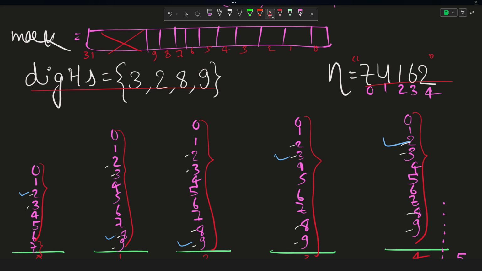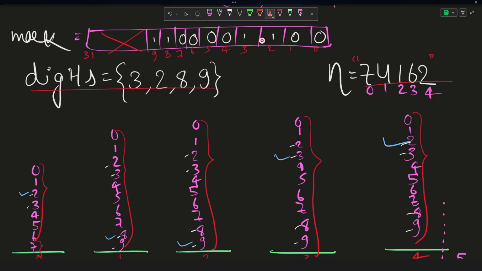And since we only need to deal with the digits from 0 to 9, initially all the digits will be turned off, that is unset, right? Each and every digit will be unset because the value of this mask variable will be nothing but 0. And since for this particular example the only digits that we are allowed to use are 3, 2, 8 and 9, for the third bit, the second bit, the 8th bit and the 9th bit, we will simply turn them on. If we turn them on, then it will look something like this now, right?